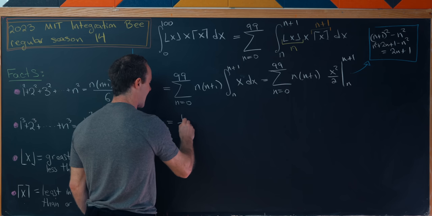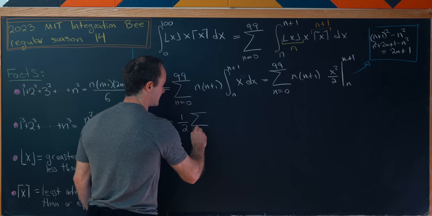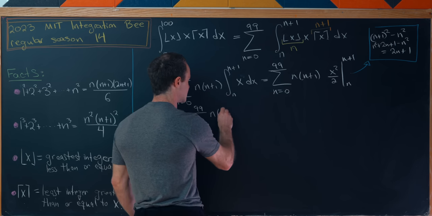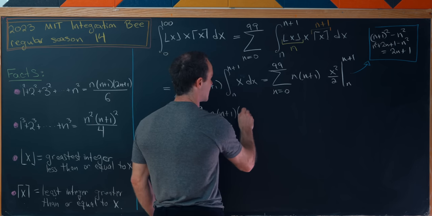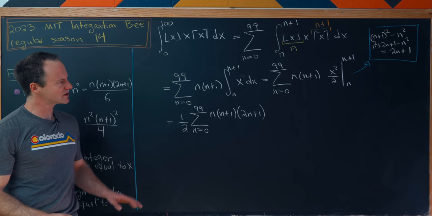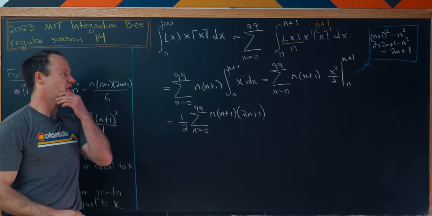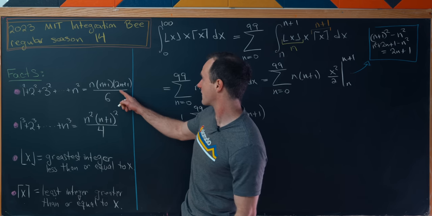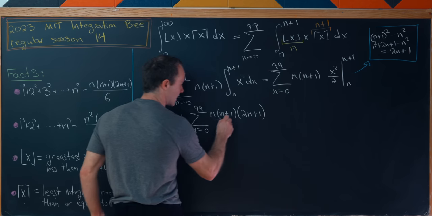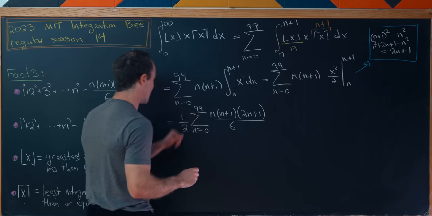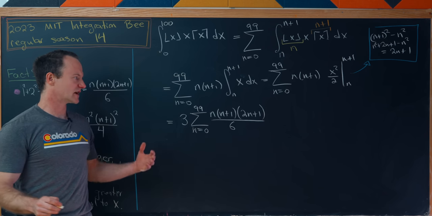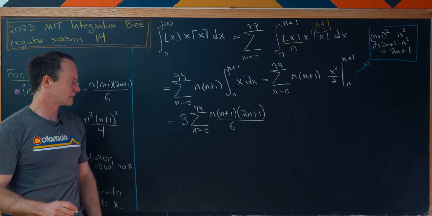So let's see what we really have. I'll maybe bring this half out and then I'll have the sum as n goes from 0 up to 99 of n times n plus 1 times 2n plus 1. So that's looking pretty cool but let's notice that that's exactly what we have right here in the numerator. So maybe we'll build this denominator up to a 6 and we can do that if we multiply the outside by 3. Notice I've just rewritten 1 half as 3 over 6.